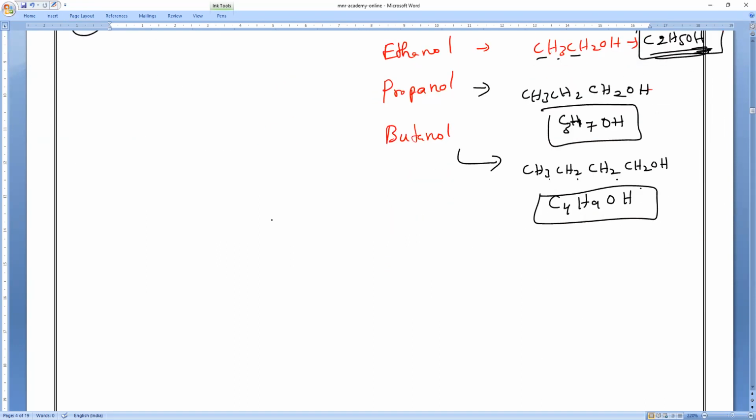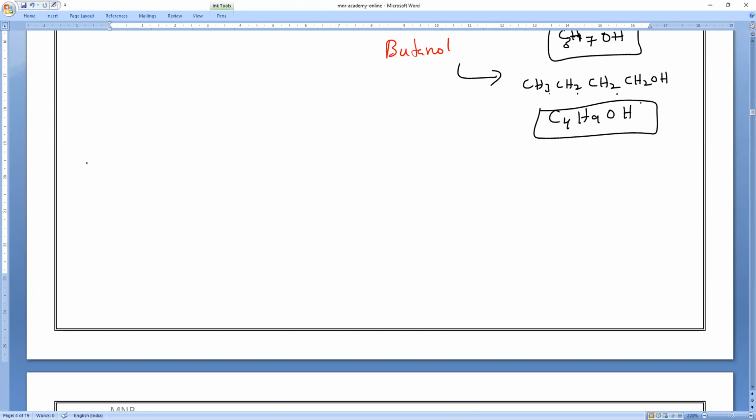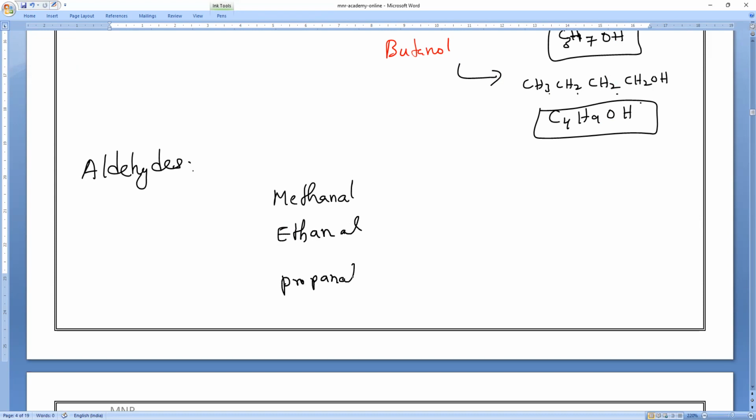Next, aldehydes. Aldehydes, what is that, everybody? Everyone has to remember. What is the first carbon? Aldehydes also start from where? Only ketone starts from n equals 3. Please remember. Other than ketone, everything starts from meth only. So please write that point and remember. So what is the first functional group of methane? Aldehyde. Methanal. Next one is what? Ethanal. Next one is what? Propanal. Next one is what? Butanal. Okay. So that is it.